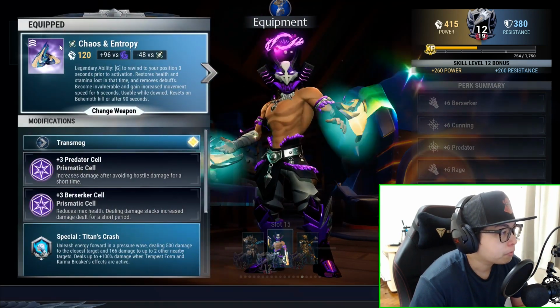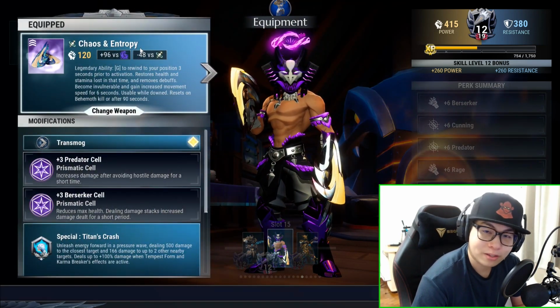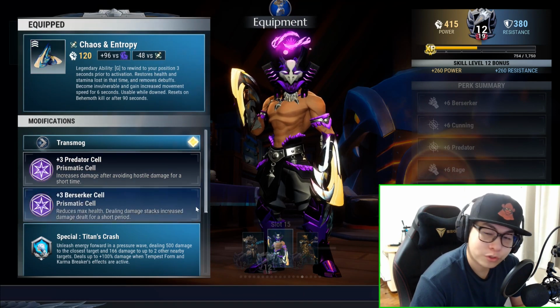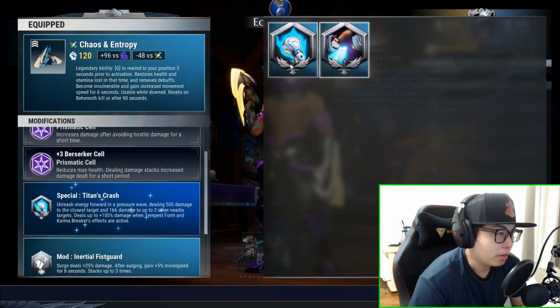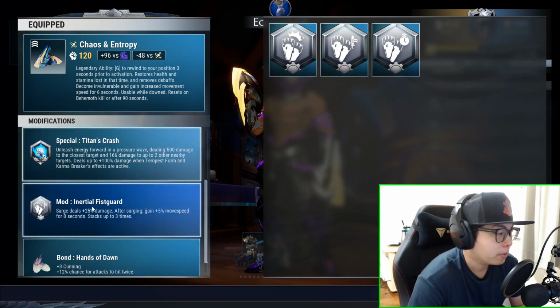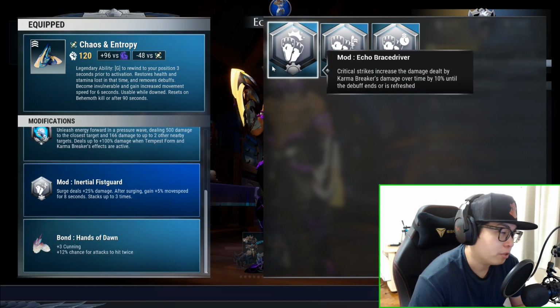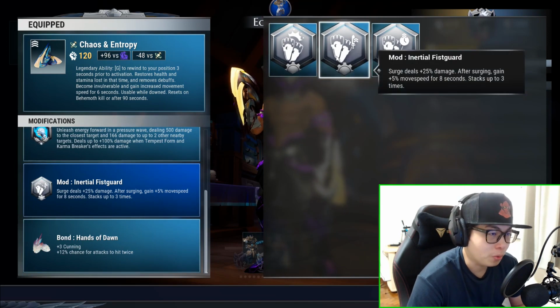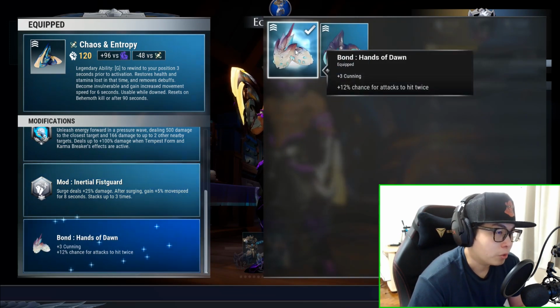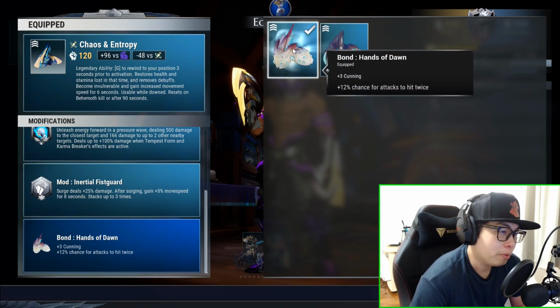Now, what you have to do is you start with Chaos and Entropy. That's the Chronovore Strikers. Predator Cell, Berserker Cell. You've got your special being Titan's Crash. Mod is Inertial Fist Guard, or you can take advantage of Echo Brace Driver. Honestly, up to you. I prefer Inertial Fist Guard for this, just because I like the additional move speed, and I use my Surge quite a bit. Hands of Dawn will be your Bond.